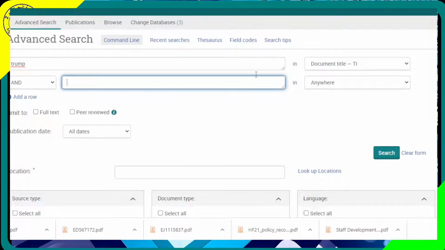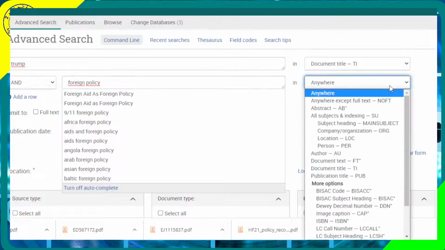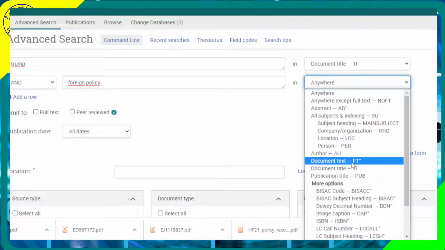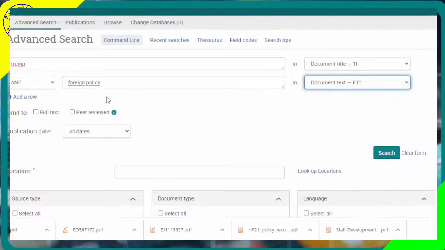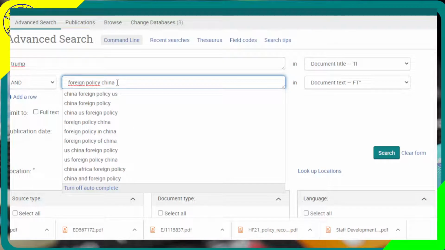And in the document text, I want the words foreign policy. So this word foreign policy has to appear in the text, and also perhaps China or Russia. Let's say Russia.